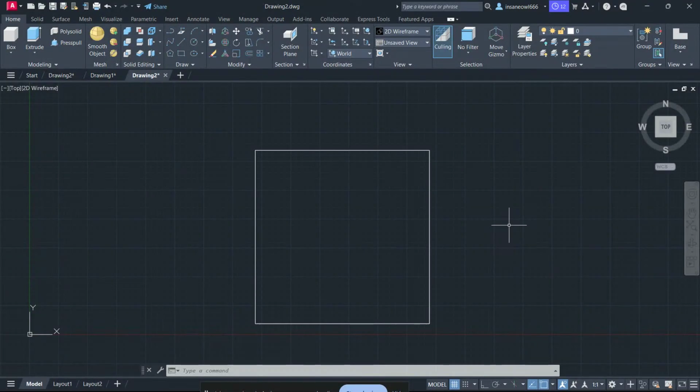If you work in AutoCAD and want to move around your model faster, understanding the ViewCube is a must. In this video, I'm going to show you exactly how to use ViewCube in AutoCAD step by step so you can change views, rotate your model, and get back to your default view with confidence. This is a really helpful tool for anyone working in 3D, and once you know how to use it, navigation becomes much easier and much faster.